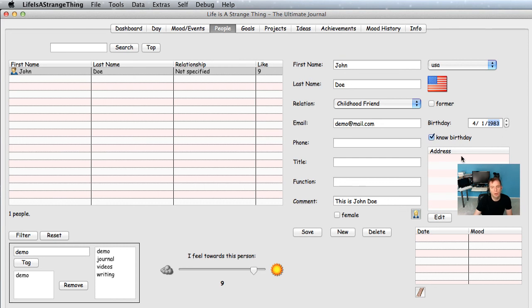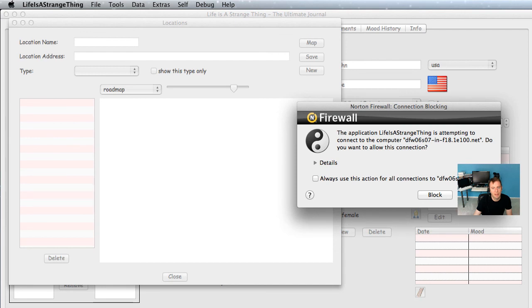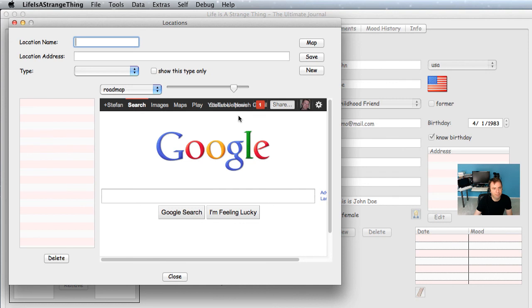If you do know the address of a person, you can click on edit here. It now asks me to confirm, this is my firewall software, that the software is allowed to contact the internet, which I'll say yes to, because what this is doing is using Google to find the address.